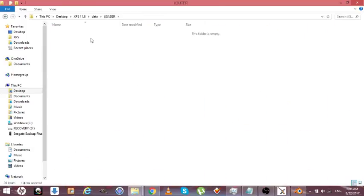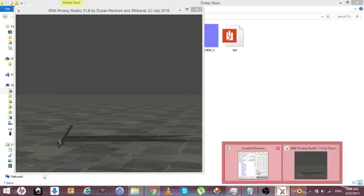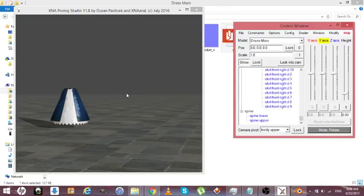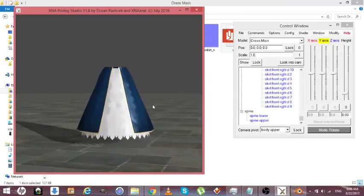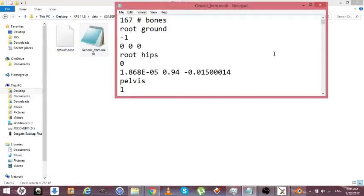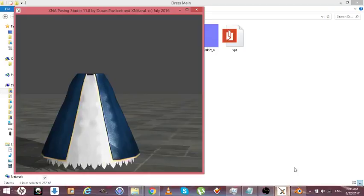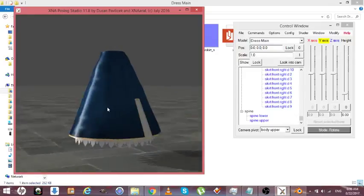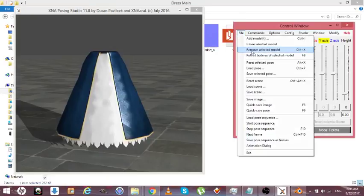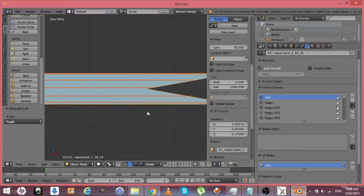Okay, Saber. Stop it, Lila. This should be the dress. Which we'll get into a rigging like this soon. Which is a full rig. This is probably 167 bones. Minus the 3. Which we'll get into that soon. That's going to be a big video. That's about 2 hours of work right there, putting all them bones in that. Because it's not that it's hard to do. It's just that you gotta keep doing this right here.